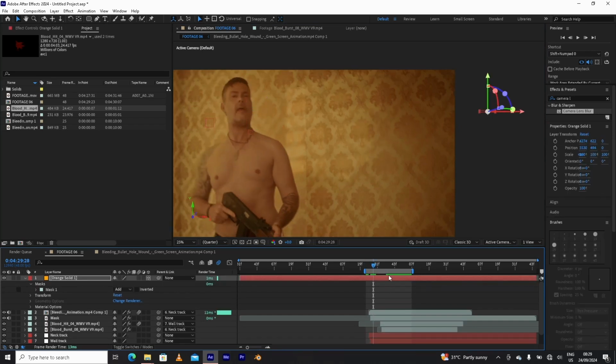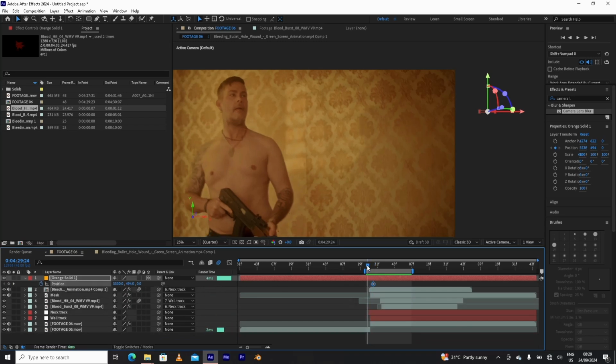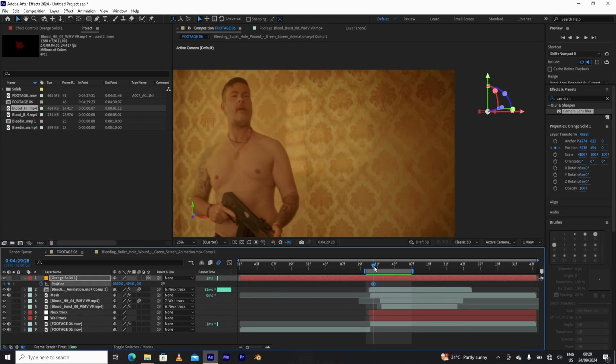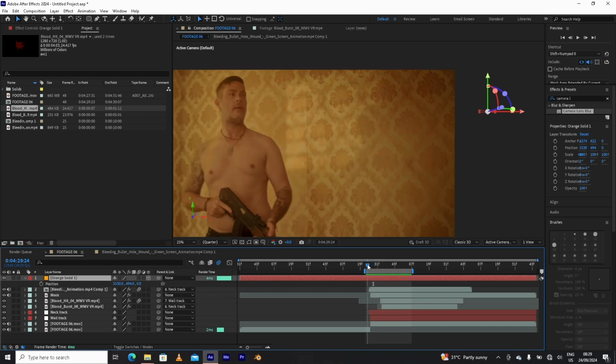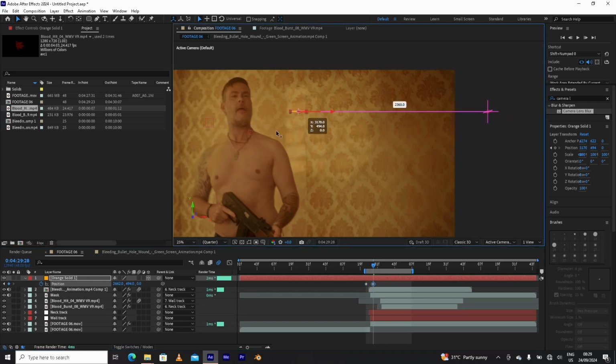Okay, so before you make that, you need to come in here, go to this, press P, press position, click on this to add a keyframe on your first position. Then, sorry, this is not the right keyframe, so we need to start from here. When we're looking at him, press position and come to the point where you want the impact to happen. Now he's beginning to feel it. Now drag it all the way where you want it to be. You can see now there's a keyframe, that's why there's a line here.